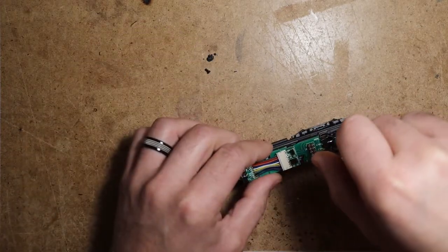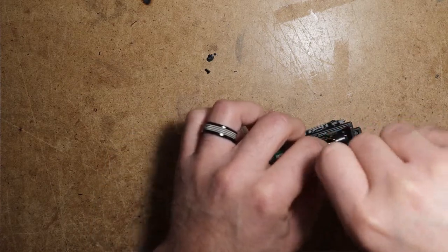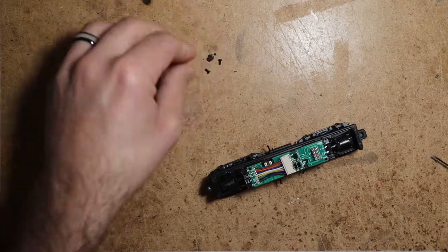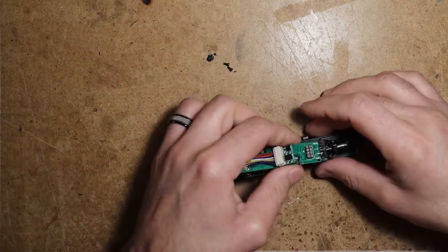So the factory PCB is held on with these two screws that we're going to reuse. Just set those aside.